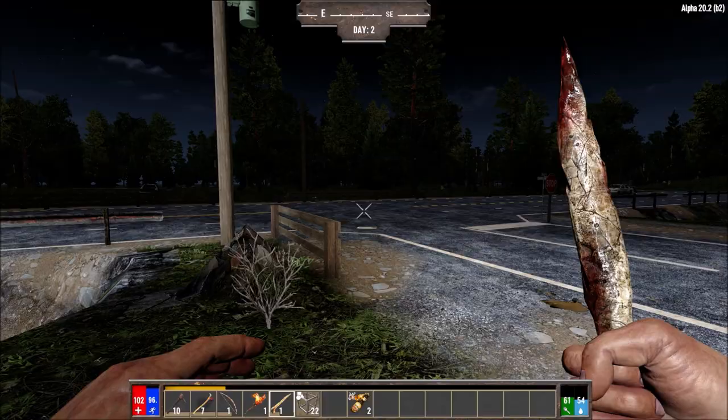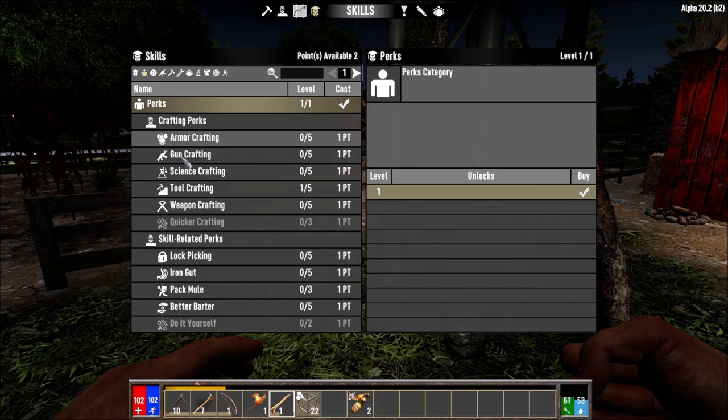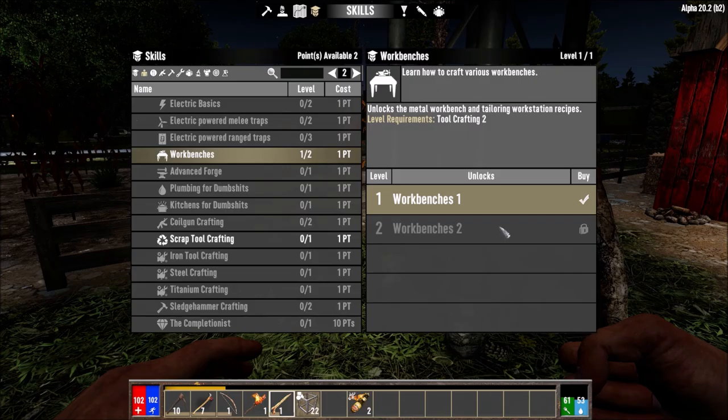But see, the radiated zombies are now a real threat. They didn't used to be a threat in Alpha 19. So I'm gonna have to reevaluate how I do this. We need to be level 10 to get our tool crafting to 2. We need tool crafting at 2 to do the workbench as level 2. And as soon as we have level 2, then we can go for the tailoring workbench, get the medium backpack, and make some armor.